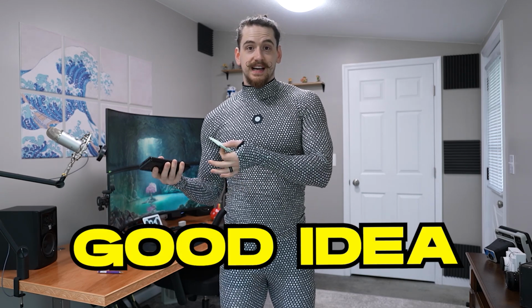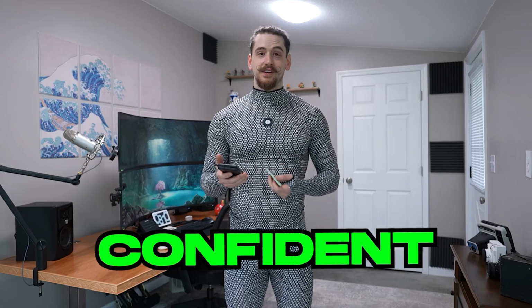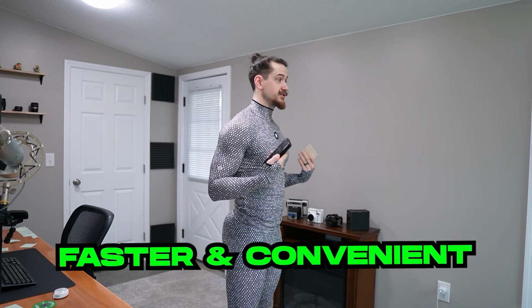So with all that being said, I wasn't 100% sure if I was going to say this suit was a good idea at the beginning of this video from an accuracy standpoint, but after having done all the measurements, I feel pretty confident with the suit. I feel more confident in the suit than I feel in myself taking my own measurements. So if I want accurate measurements, it's either do it by myself with the suit, which is obviously faster and more convenient, or make my wife do it, and that's of course less convenient to get someone else to do your measurements.